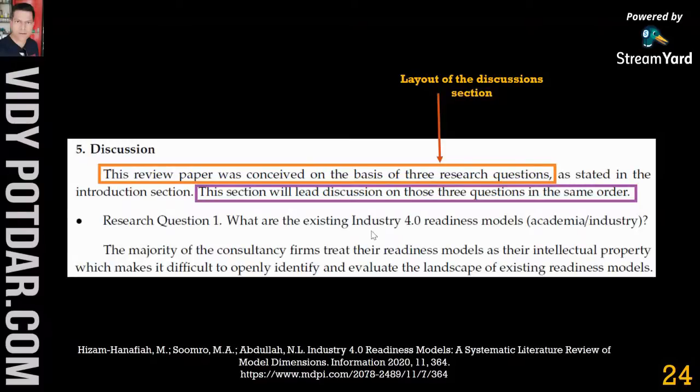What are the existing Industry 4.0 readiness models? And then they have given a discussion that addresses this question. So this is also one way of writing your discussion section, where the focus is on answering the questions that you have raised for your systematic literature review.